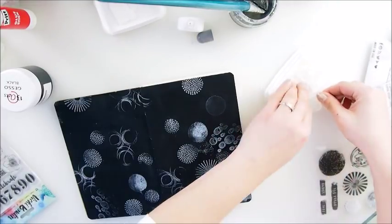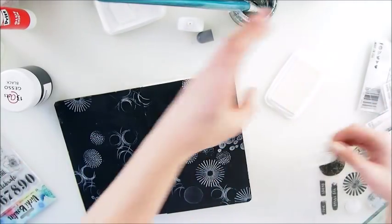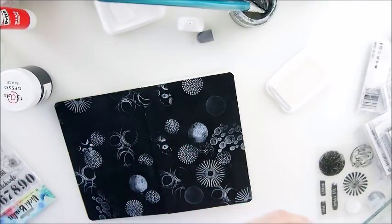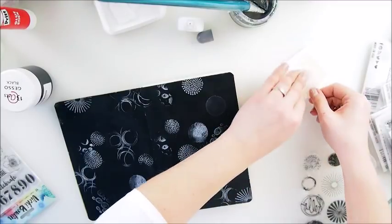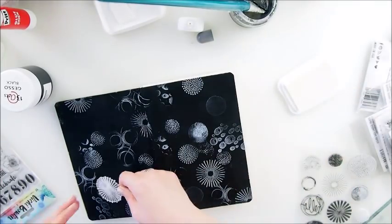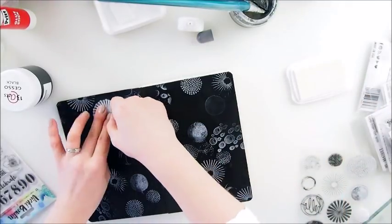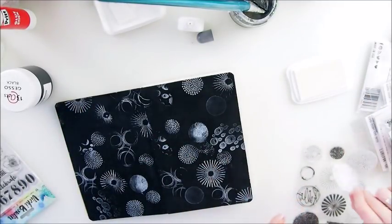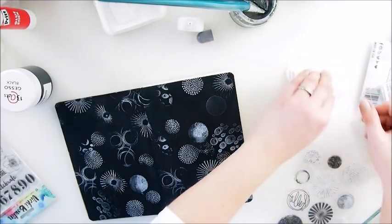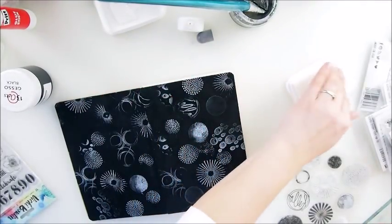I'm gonna take back again this stamp here and maybe stamp it kind of more randomly, I guess. I think what's nice is this one, so I'm gonna go back to this one because I think it's a super cute stamp and it could be used more than once. Okay, that's nice, I like that. We have also this stamp here with, is it hello? I think it's kind of like hello. That's fine.